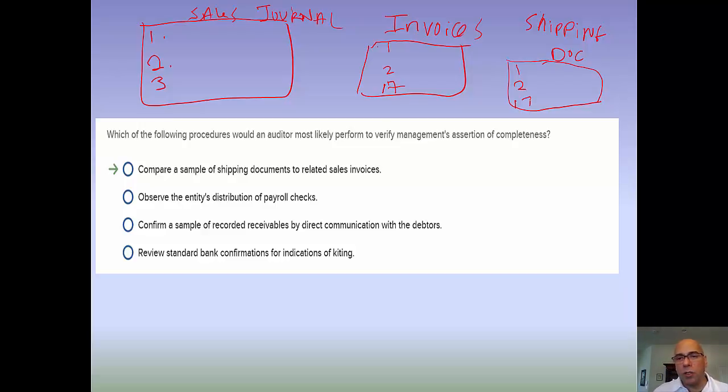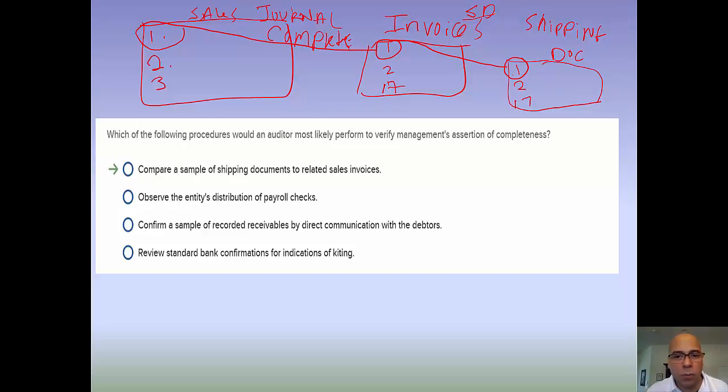Okay, so what does the auditor do? The auditor sees this shipping document. Hey, goods were shipped. If goods were shipped, the idea is that I sold that to somebody. That's why I shipped that, right? Then I go ahead, I find the related invoice, and I take that back and see that that's properly recorded in the sales journal. I just proved the completeness assertion. That's completeness because I started with the supporting docs. I'm just going to put complete. These are my supporting docs over here, and I took it back to the financial statements, right?